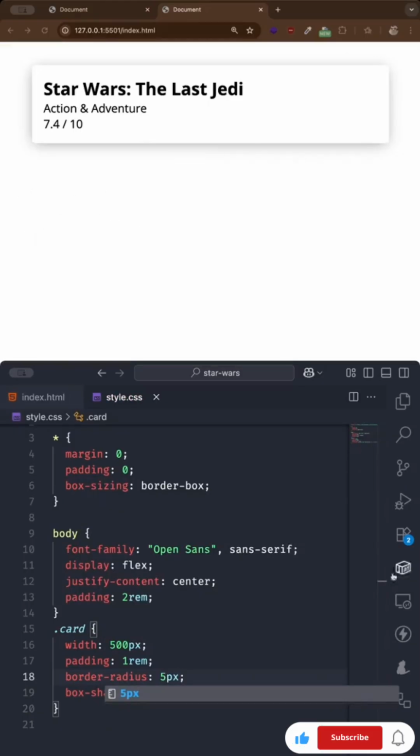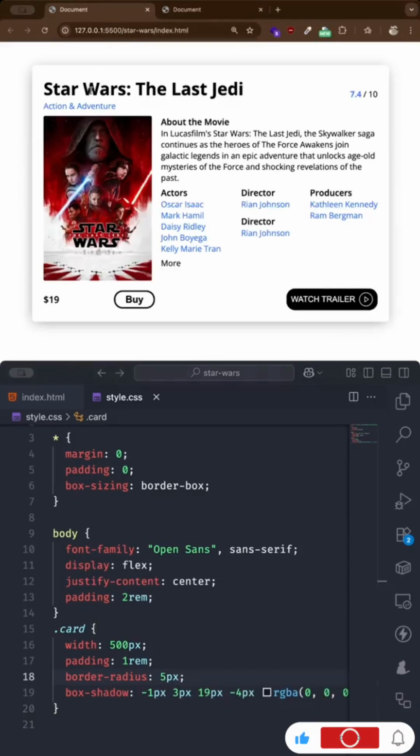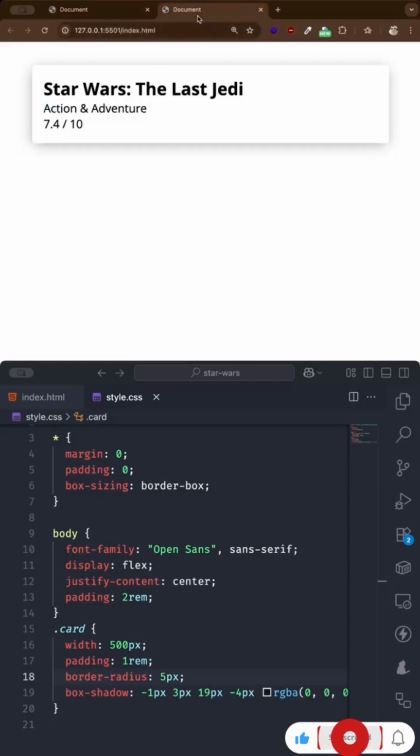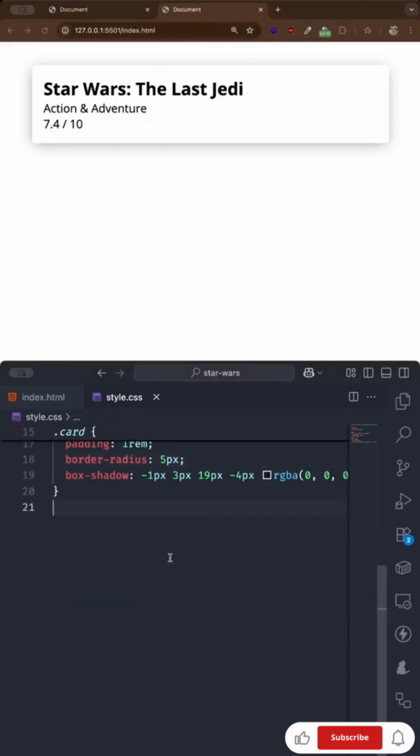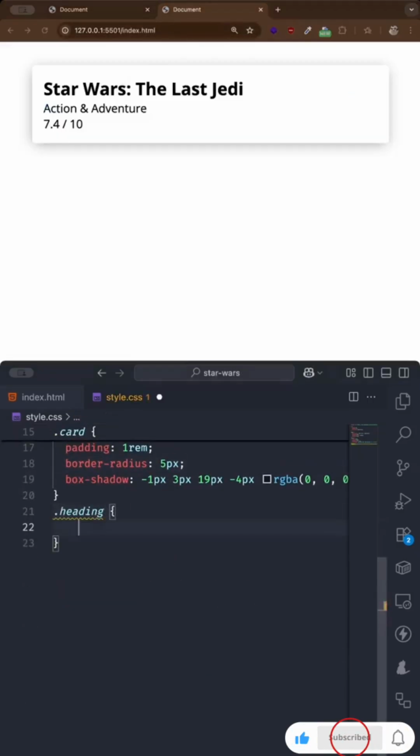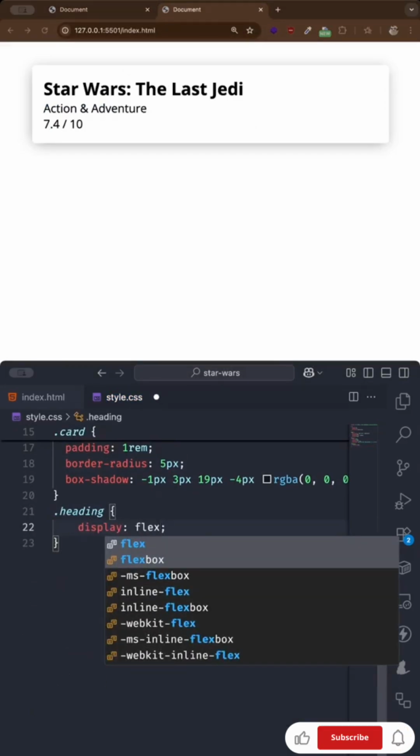And then the next thing I'm going to do is, inside here, we said that we have the left element and the right element. The left element has two elements, the heading and the genre. So what I'm going to do is display the heading element flex. We give it a class of heading, so we can say heading and then display flex.